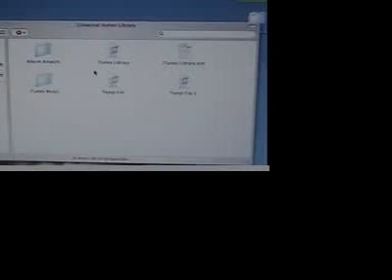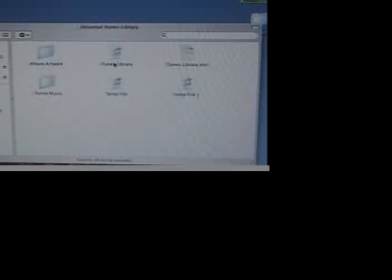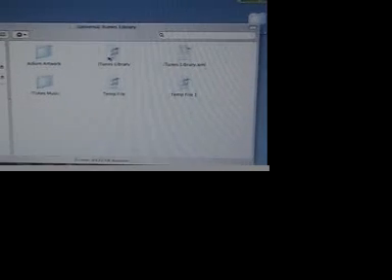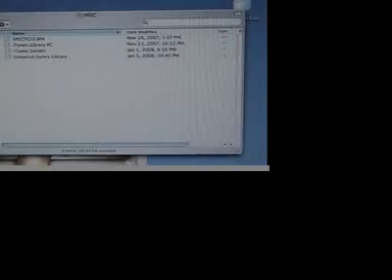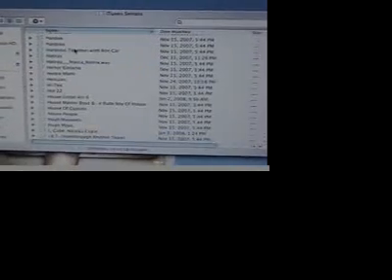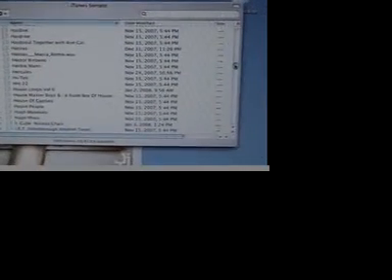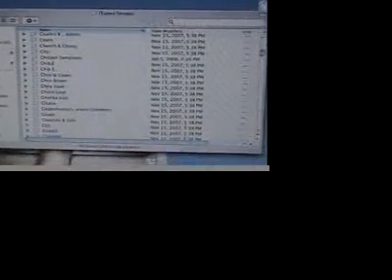So I can plug it into any Mac and then open up the option to choose my library, and this is where I would go to pick it out. This iTunes Serato is a folder I created with all my music. So you can see all my music is in this folder.